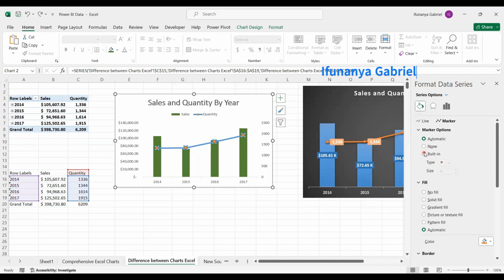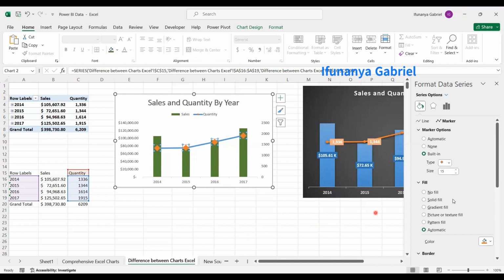It's on automatic. I have to select built-in, then change the type I want. If I want this star and it's affected, if I want to increase the size for it to be visible, and this is it. If I don't like this one, I want it to be square, I can do that, but no, I don't like the square. If I like this, I can do that to be in the circular format. If I don't want that, I can just change it to automatic, or I change it to a more final one. I think this is okay for me.